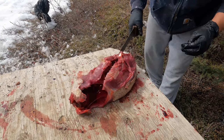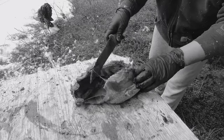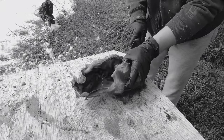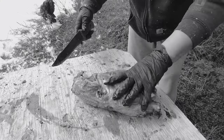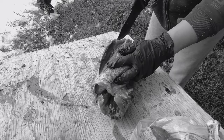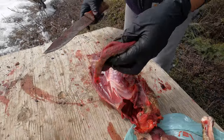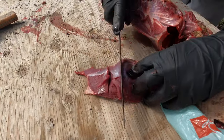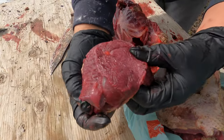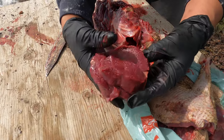Here you chop it — there. You work your way to the other side. You can take the breast off here too — all the meat. It'll be easier. See? There's your breast. Lots of meat. Look at the texture — just like moose meat. You look at your meat — no worms or nothing.